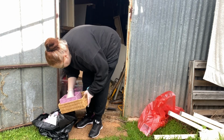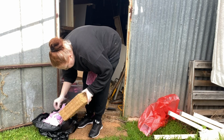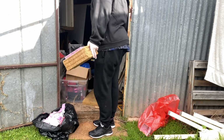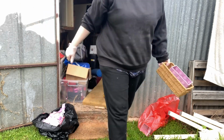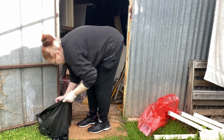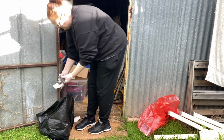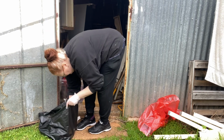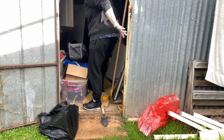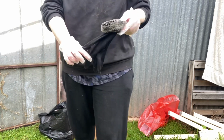The problem with hoarding as well, like I said, we see value in everything, and although something might have served its purpose, we do have that whole, oh, what if I could use it again one day? So sometimes you might see me standing around kind of looking around because I was going to drag everything out onto the lawn, but because it's wet, I'm trying to find places where stuff can go and put it in logical areas and not just dump stuff around.